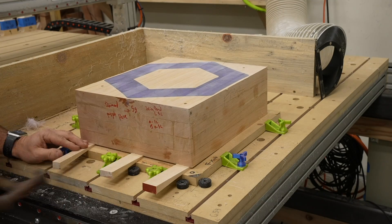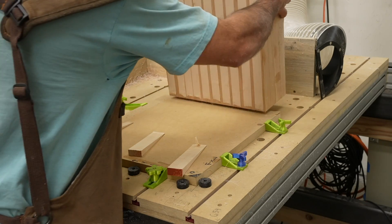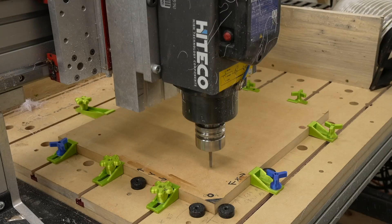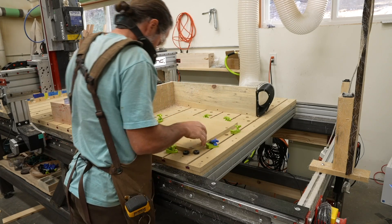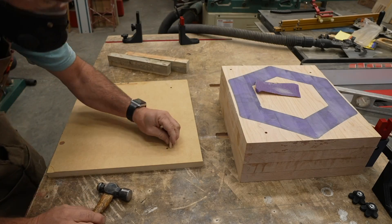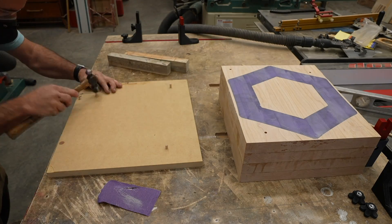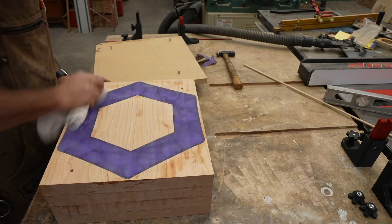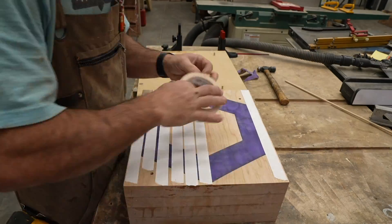I didn't think I needed to use as much double-sided tape as I did — it was really secured and hard to get off. The spoil board gets some mirrored holes on it using the same drilling parameters as before. I took the temporary spoil board off and got things ready for the next operation. I like to do the bottom and outside of my bowls first, as it provides a large flat area for the second operation and avoids any tabs. I tapped in some quarter-inch wood dowels for alignment — only two are necessary, but I used three to prevent any racking.